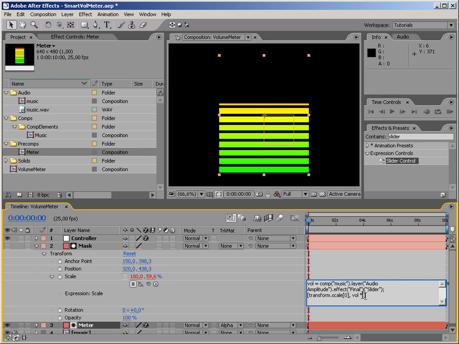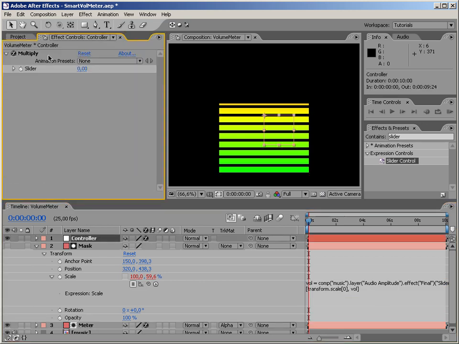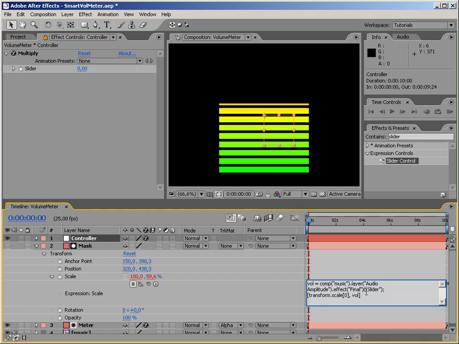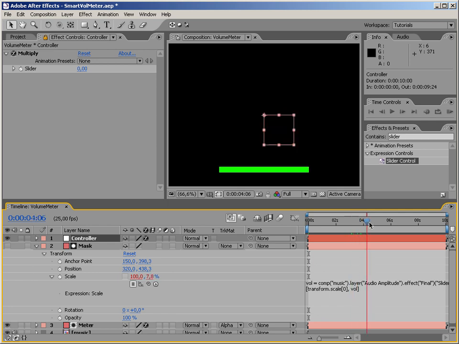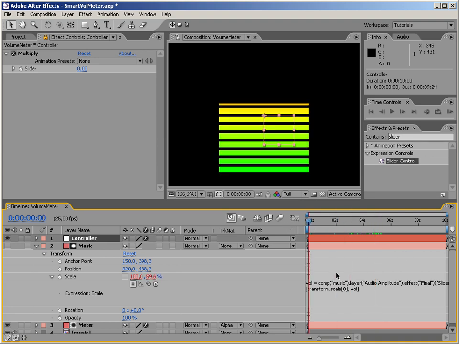And you might be wondering, why are we multiplying? We could just add the value so it just goes up more often. But if we would do that, let me just lock this palette for now so I can see the slider. If we would do that, then if the volume would stay at 0 like it is in here, the offset would make it go to green or to whatever value, and this is not good.